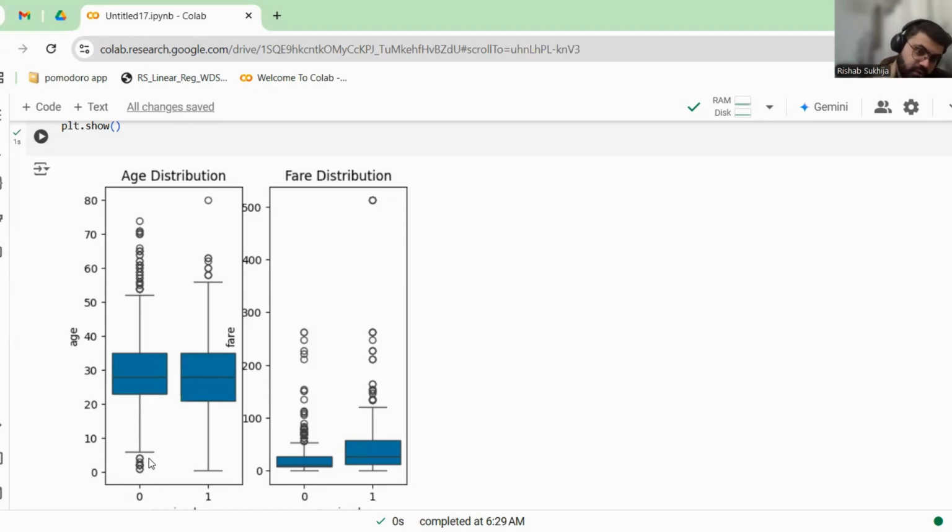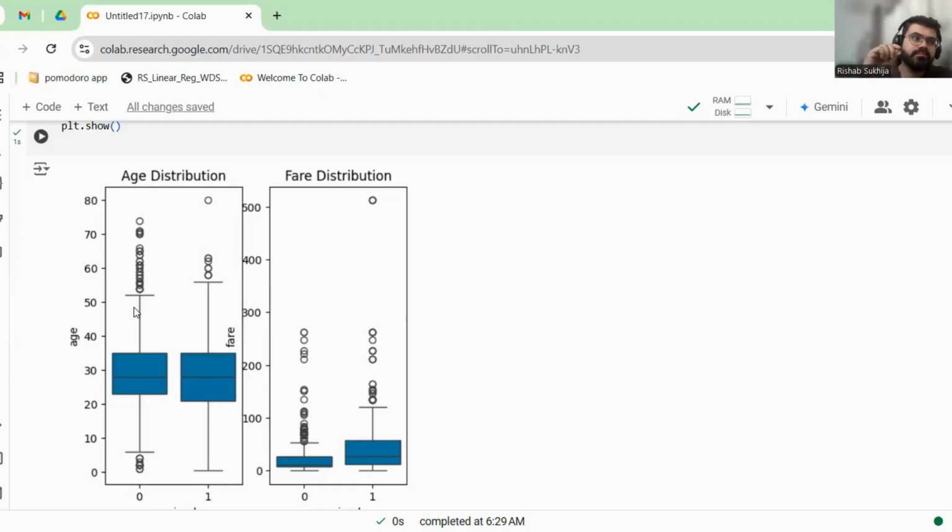So basically, how do you identify your outlier? It is using the interquartile range, which is IQR. IQR is nothing but the difference between your 75 and 25 percentile. Multiply that by 1.5, add that to the 75 percentile, and you will get the upper bound.